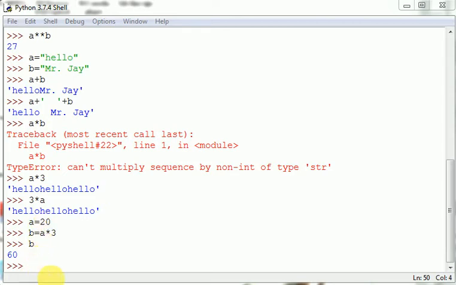Okay, now the next is relational operators. These operators compare the value of variables and return the result in Boolean form, either true or false.